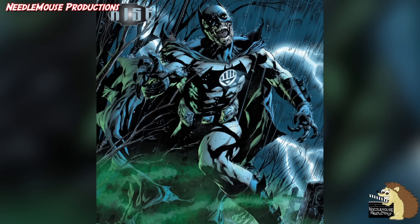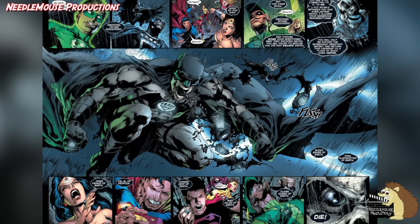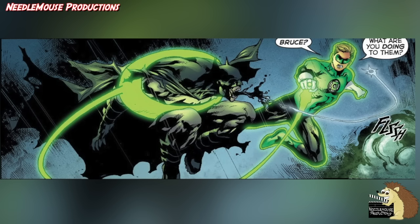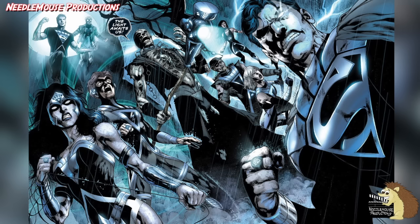The Black Lantern Corps. In the Blackest Night event, Batman did turn up wearing a death ring, but it wasn't technically Batman. A black ring is placed on the corpse of Bruce Wayne, but at the end of the story arc it's revealed that it wasn't actually Batman, as Batman is not dead, but has instead been sent back in time. Basically the corpse isn't his — in fact it belongs to a clone of Bruce Wayne. And the Black Lantern Corps ring was only given to this corpse to form a link between him and the other Justice League members who had died and been resurrected.